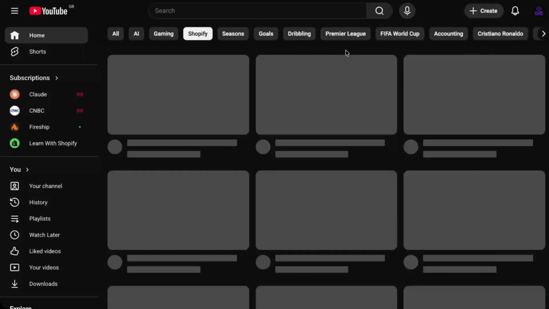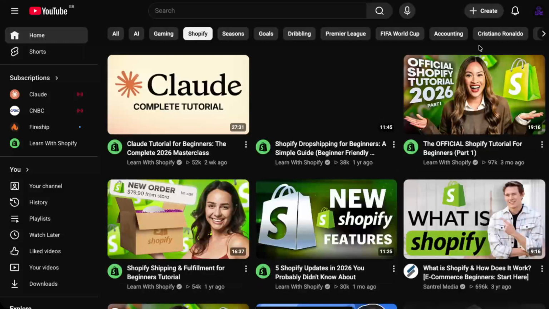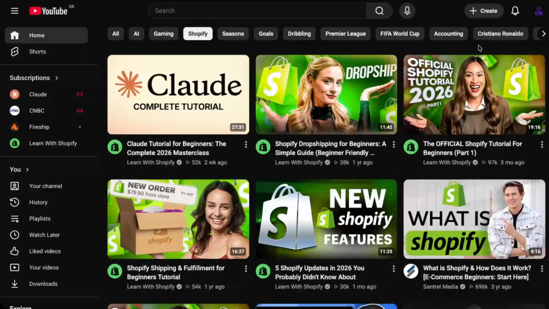First, open your web browser and go to the YouTube website. You can do this by typing the address into the top bar of your browser, or by clicking on a bookmark if you already have it saved. Once the page loads, you should see the familiar YouTube homepage, with the logo in the top left and a list of recommended videos in the main area. This is your YouTube dashboard, even if you're not currently watching a video.